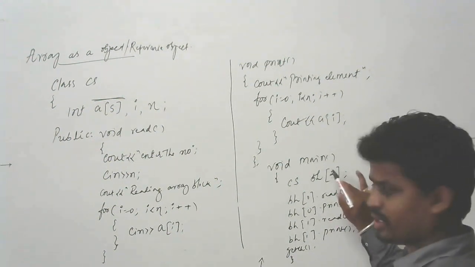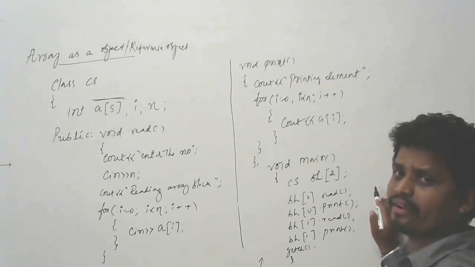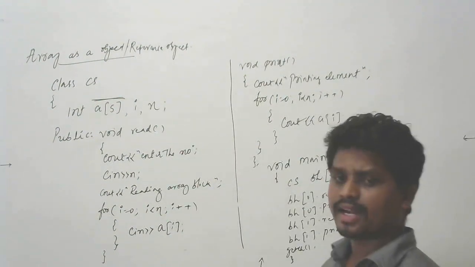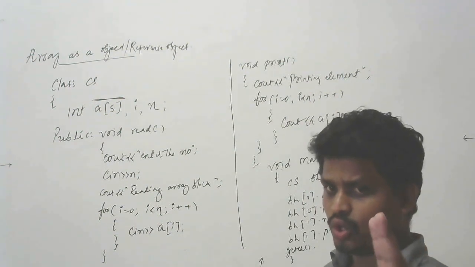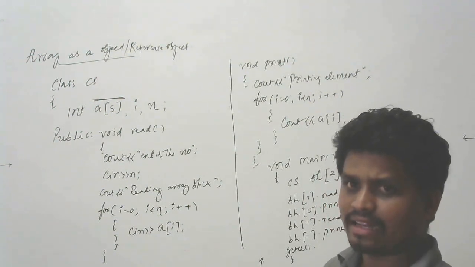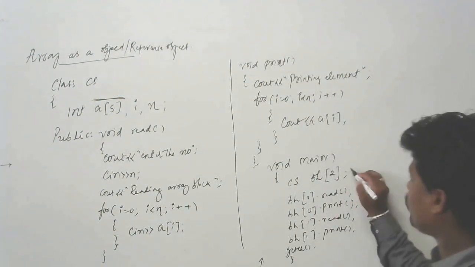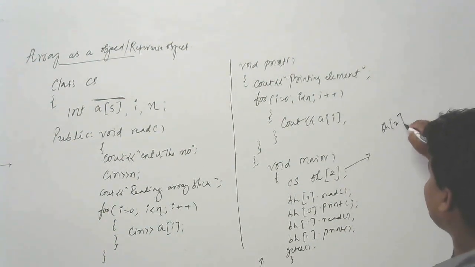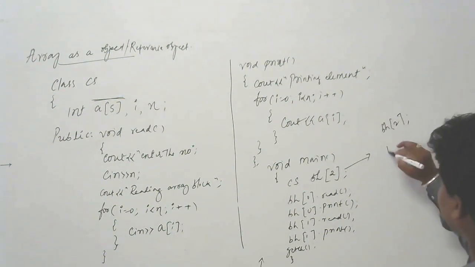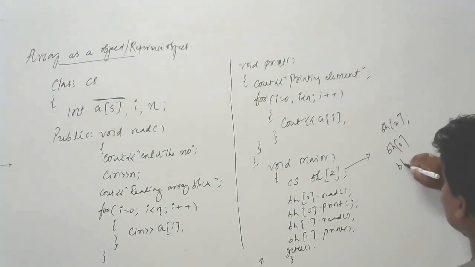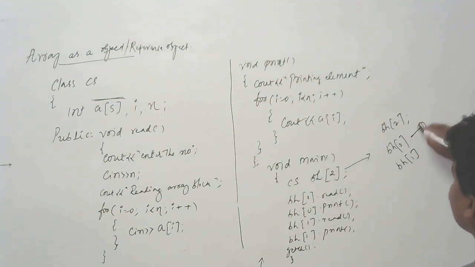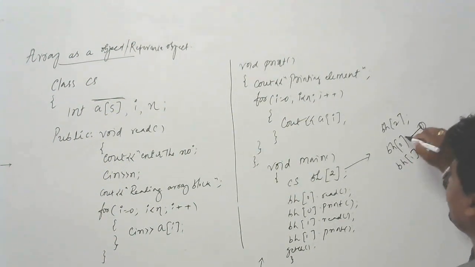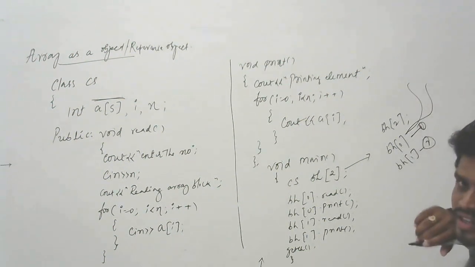In the second point, the definition, what I have told is that each and every memory block of the array is linked with each and every member function of the class. So in this particular class, how many member functions have I defined? 2. One called read, another one is print. So what array object have you declared? BH of 2, right? So when you declare in this manner, the compiler will create BH of 0, BH of 1. How many memory blocks? This is first, this is second. Each and every memory block is linked with each and every member function of the class.